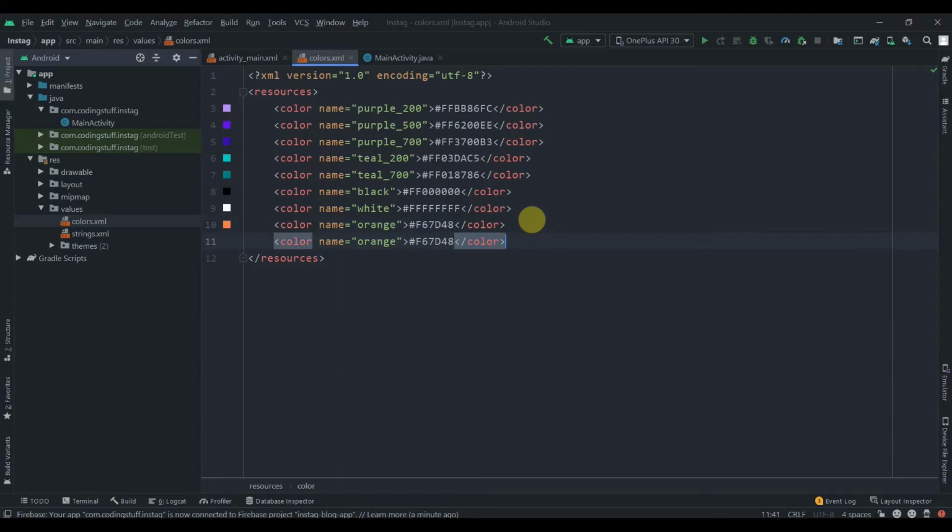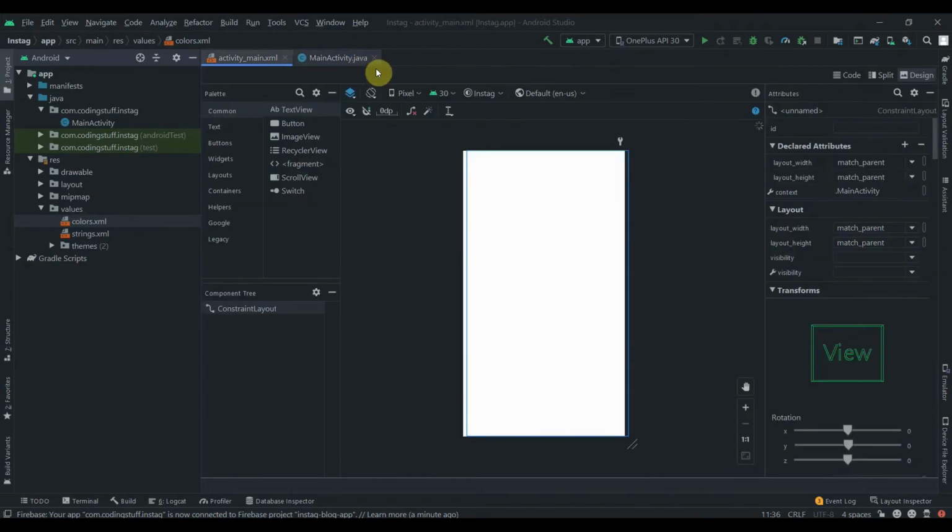Again we'll duplicate this line also, and the name will be dark blue, and the hex code will be 152C4E. Okay, so this one. Now I'll just close this.